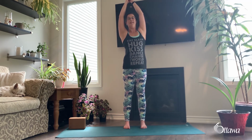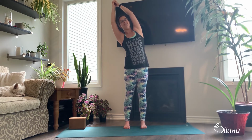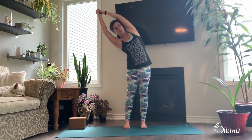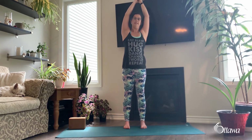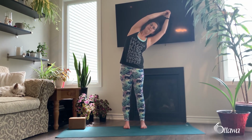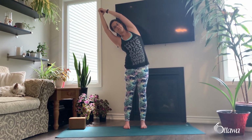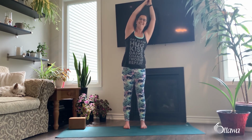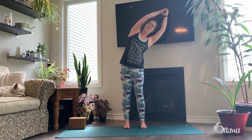As you exhale, half moon pose over to the right side. The weight should be equal on both feet. Inhale, lifting up. Exhale to the left. Inhale, center. Exhale, right. Inhale, center. Exhale, left. Moving with the breath.